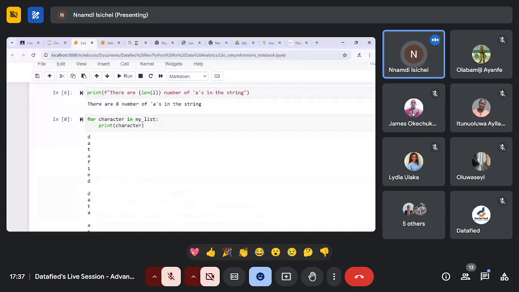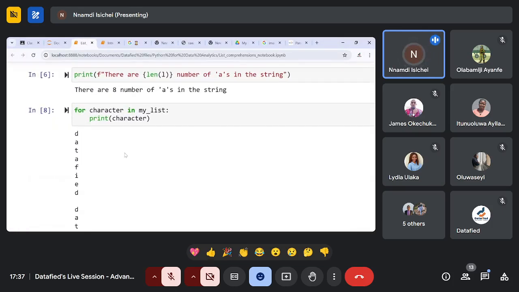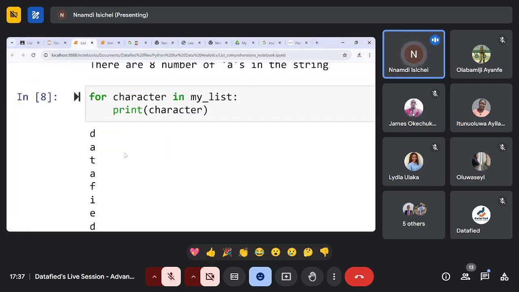That is what this line of code does: for character in my list, print character. Now this tells you what this single line of code is doing. The first line, for character in my list, is that you are instructing Python to say for each character, loop through that. So that's why it's called a for loop.